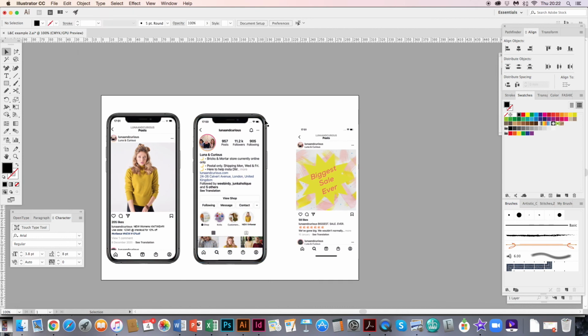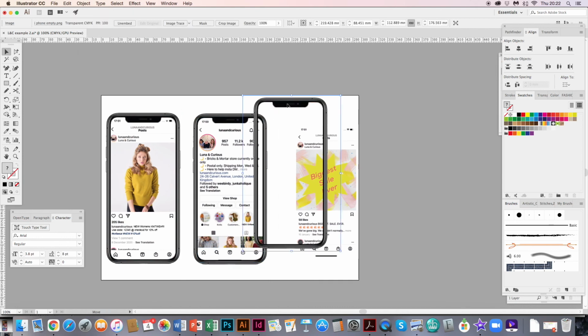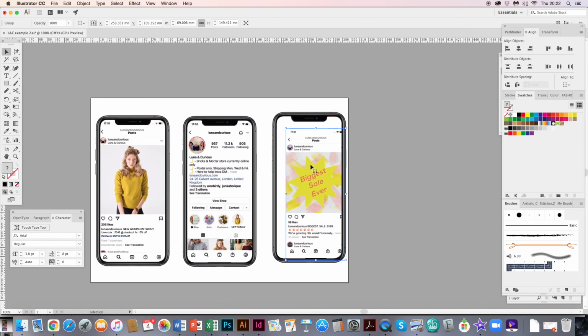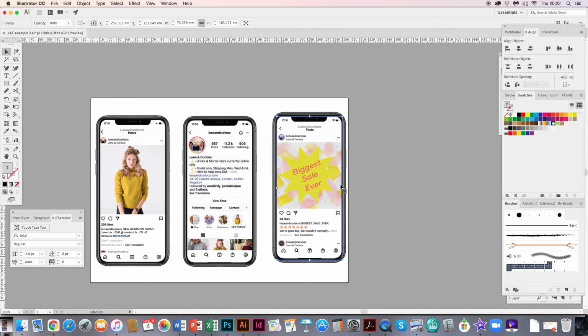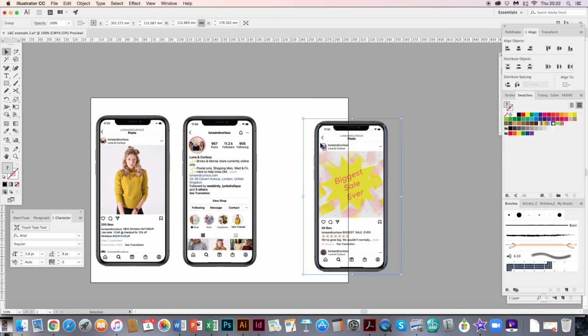And then I'm going to copy the iPhone one more time for the last one. Again, I'm just going to lock it while I fit this background in to where I want it. Then unlock again. Now what I'm going to do is group each one with their background. So I'm going to group that one, move it there, group that one, and group that one. And then what I could do is just work out how I'm going to lay it out.